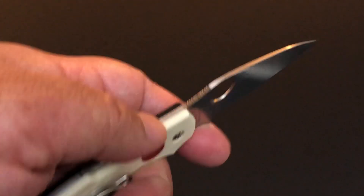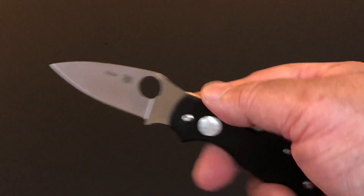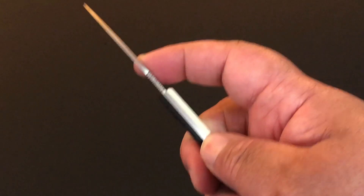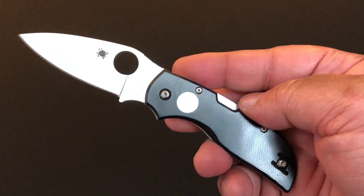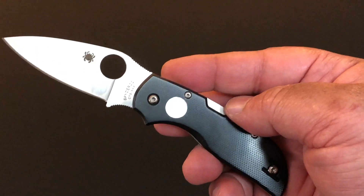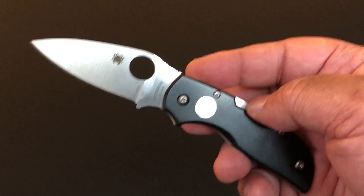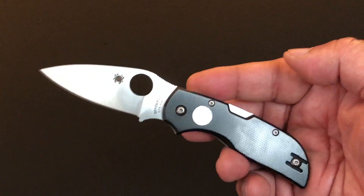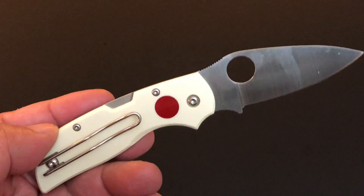You have this smaller knife profile but you can really get in there. Jimping on the blade. I mean, you're not going to build a house with this knife, but you'll be able to do pretty much everything else with it. It feels so great in my hand. So 2.8 inch blade, you take out that choil — 2.3 inches cutting edge. The entire length of this knife is 6.4 inches total, and it only weighs 2.5 ounces.